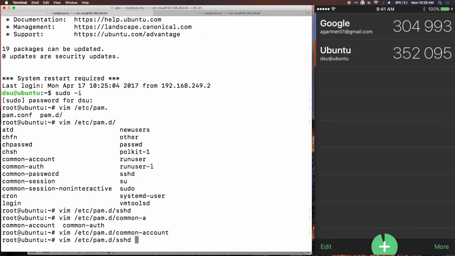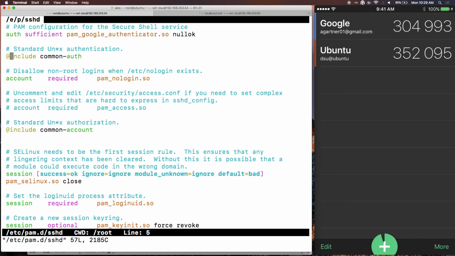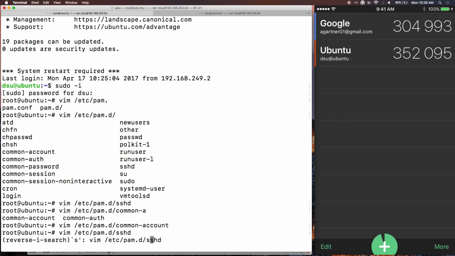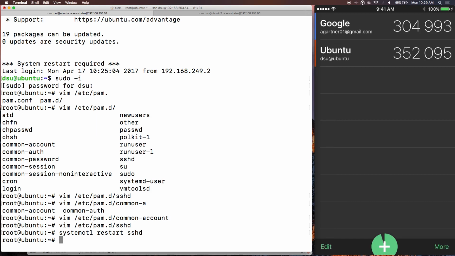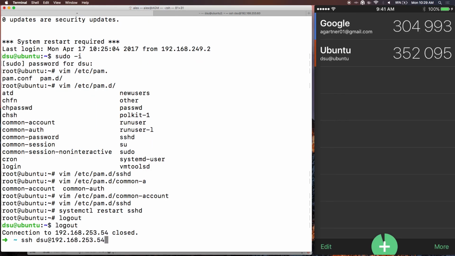I think one of the things we could do to only allow the Google Authenticator codes, we could comment out both of the Unix authentication, Unix authorization. I think what we're going to try and do right now is just authentication, and that will basically disable the password prompt. You might have to comment out both of them. I can't remember offhand.